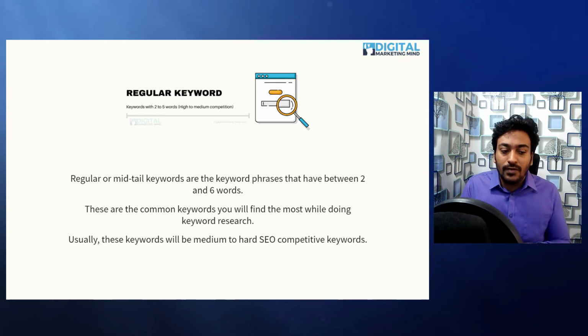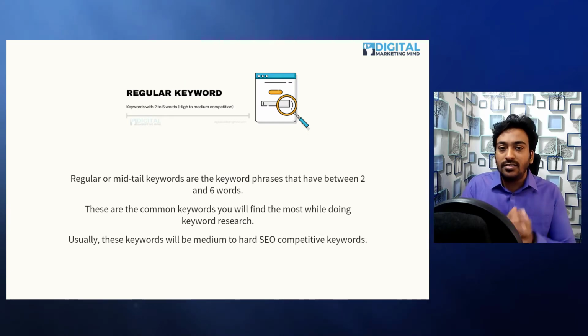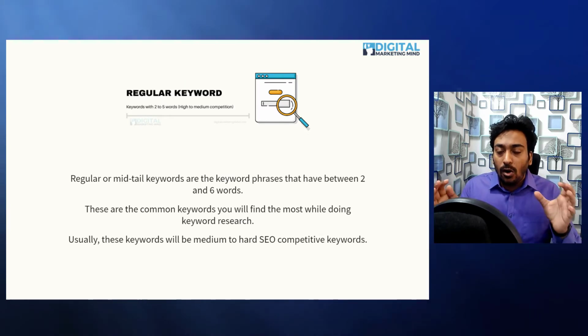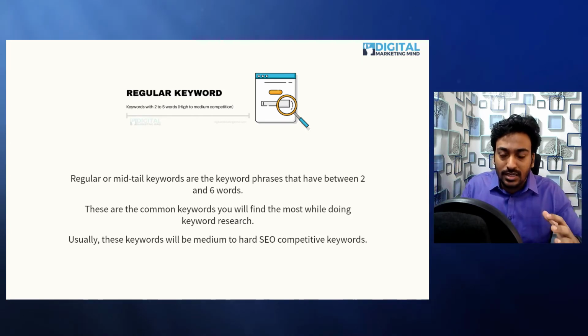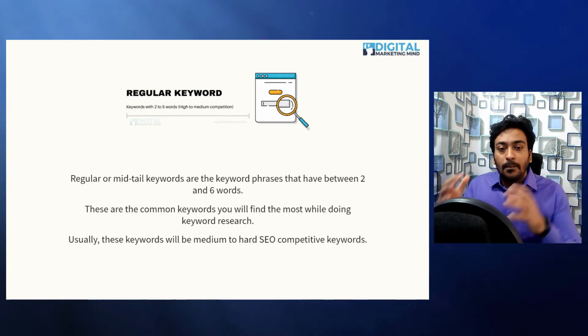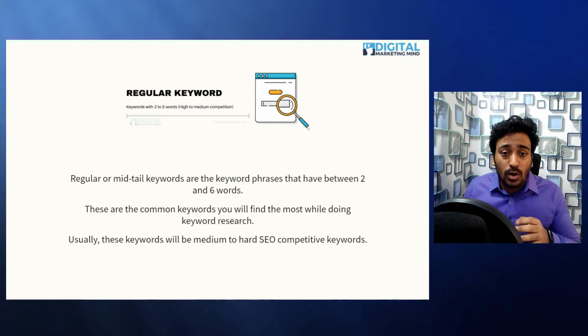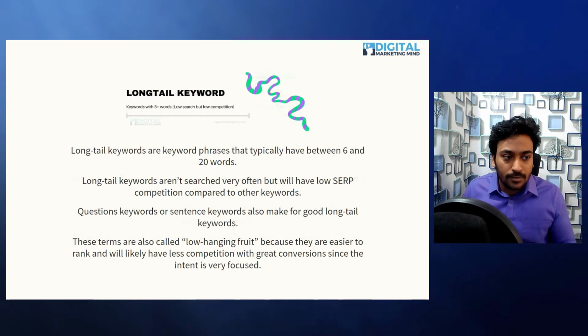Usually these keywords will be medium to high SEO competitive depending on the industry. As I mentioned, most of the keywords when we are doing research will fall into this category, where it's not a short keyword, it's not a long keyword, but it falls in the middle, and most of the time people search using a short phrase rather than a single word or a full sentence or question. So that is what we consider a regular keyword.